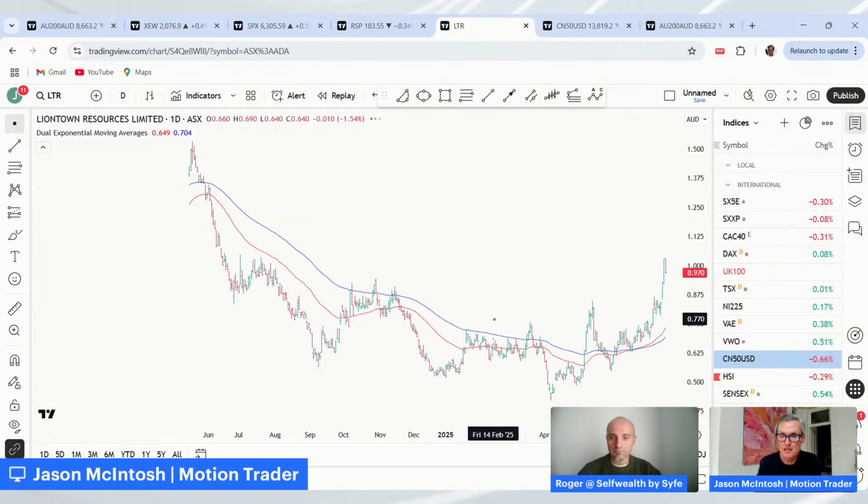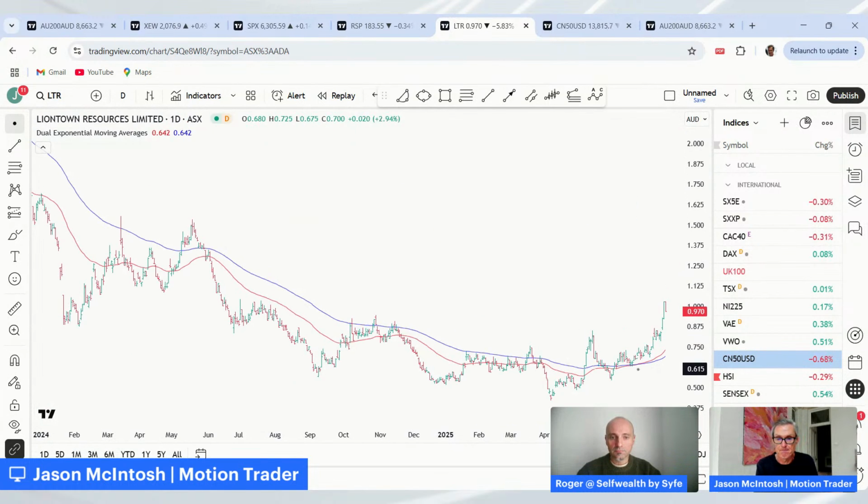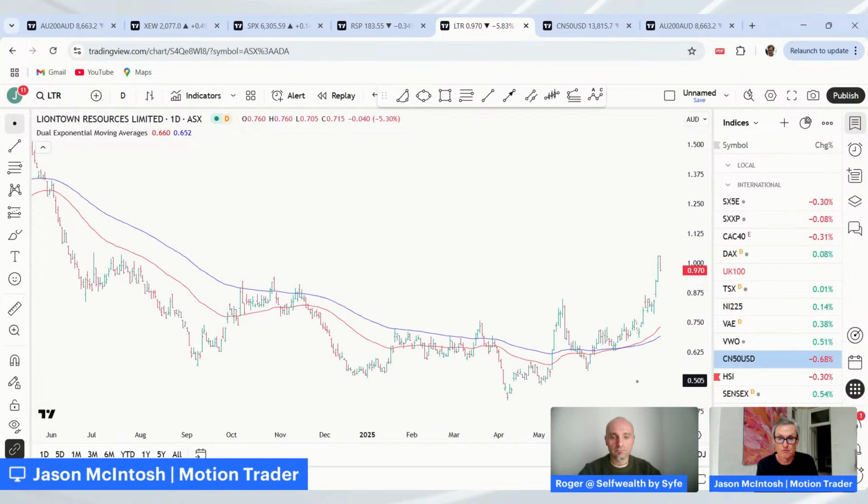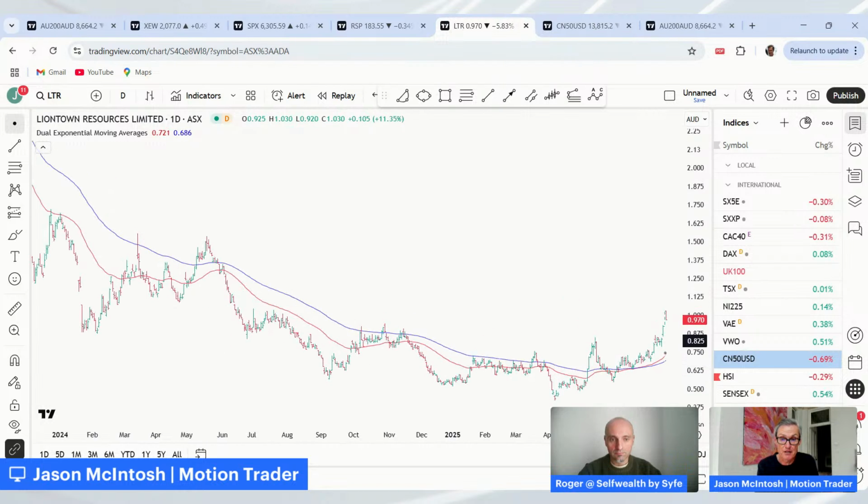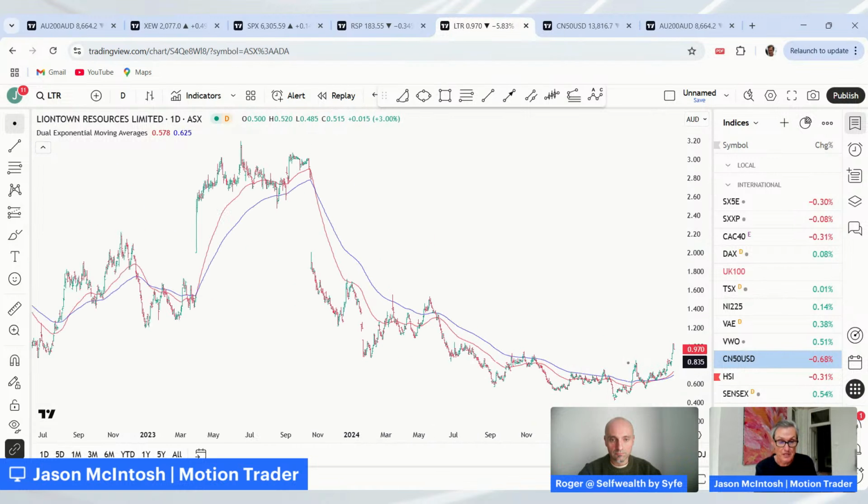So, a lithium play. Lithium's been on the move, and so this is giving the setup for an uptrend. We've got a series of rising lows. Some moving averages have turned. Price has broken to new highs from recent price action over the last year or so. If I was on this, I'd be happy to stay on this. I'd be giving it a nice wide trailing stop, probably back below the 100-day moving average, and see whether this develops into something. And we're seeing this momentum across the lithium market generally.